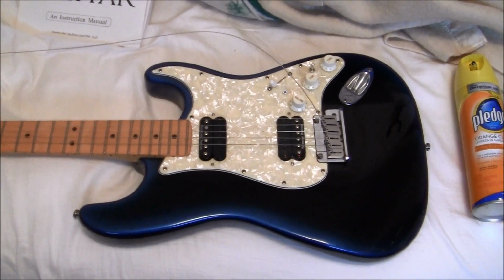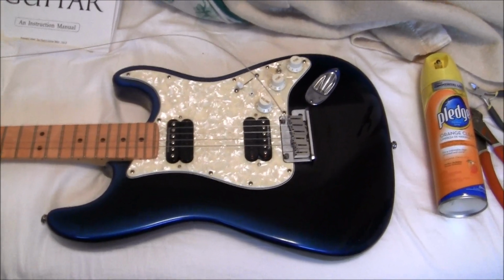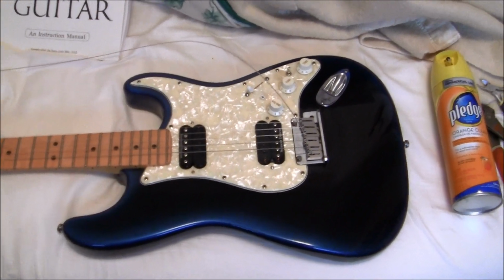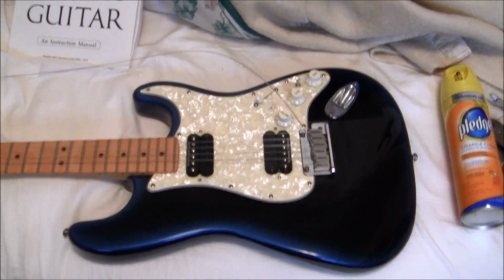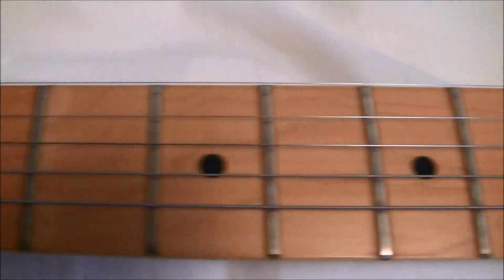Now, before I go on to become the rock god that I know I can be, and I don't really think that's going to happen, but you know, hope is cheap. So anyway, in order to start, I have to put on new strings because these strings are probably about, I don't know, 2-3 years old.